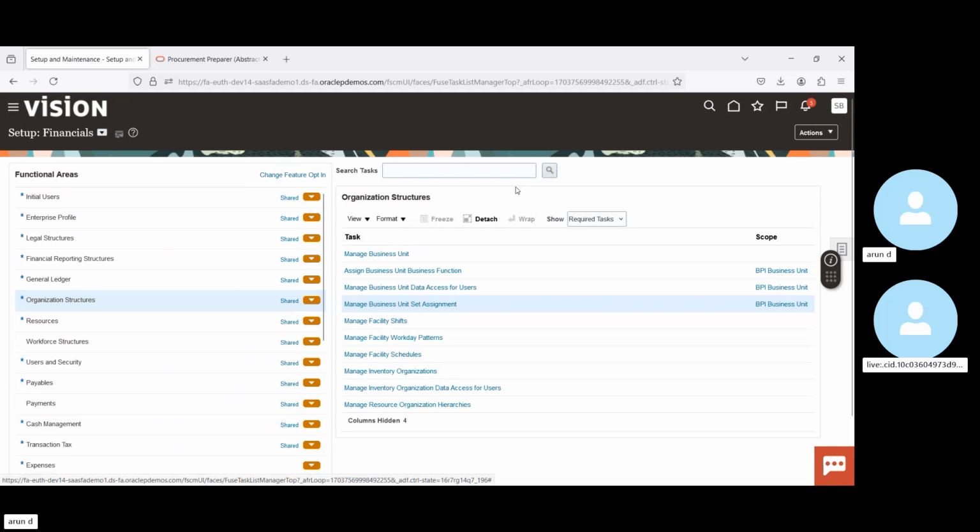Arun, because I'm very new to this, do you have any document? For you it will be easy. I want a sequence, where, let's say I want to implement procurement, these are number one, number two, number three, the way you have shown it right now. Do you have it documented this way anywhere, or anything I can refer to? I do not have the document with me. I think Suresh must have something similar to an activity guide. Let me check with him, and I'll ask him to share it with you. I think it should be there, but let me check.